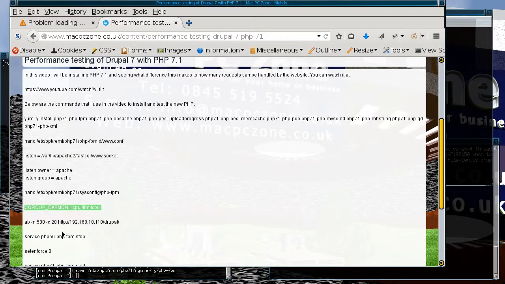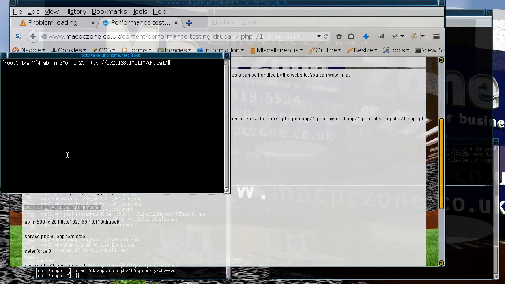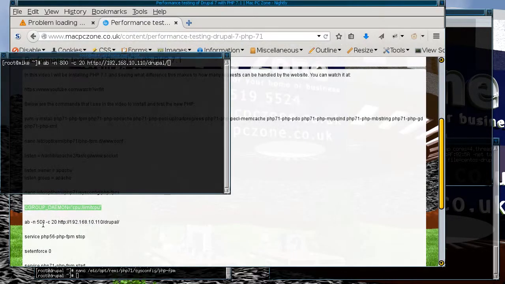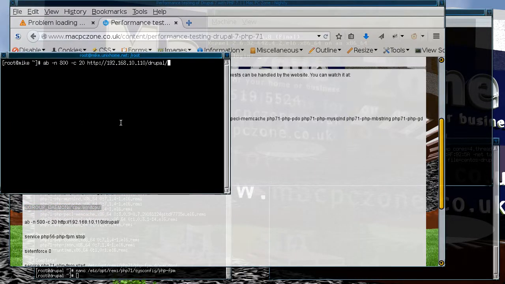Okay, so what we'll do is just give Apache a quick test, and well, I've got 500 there, but I thought I'd try it at 800. So currently PHP 5.6 is running, and we can just quickly check that.